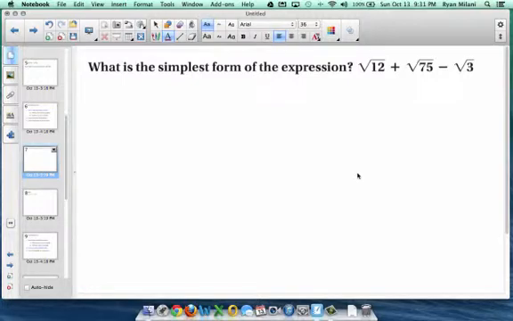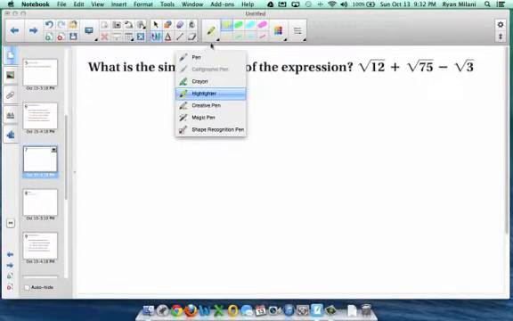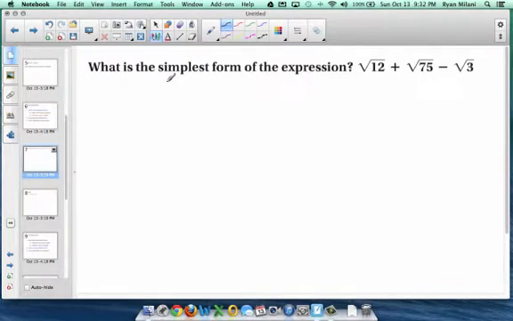Okay, so even though this question looks a little bit different, it's basically asking me to add and subtract these three things here. So I'm going to take the square root of 12, and I'm going to add to that square root of 75 minus the square root of 3. Now, if I look at these three, I look at my indexes, they're all square roots, so they all match up. But I look at my radicands and they don't match up, and the first thing I would think to myself is, I can't add or subtract these things together because the radicands aren't the same.